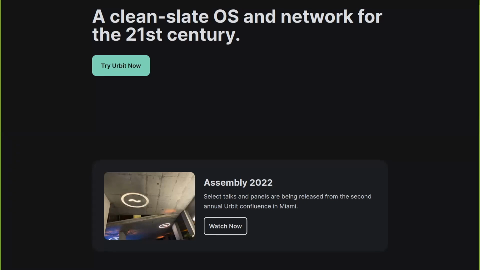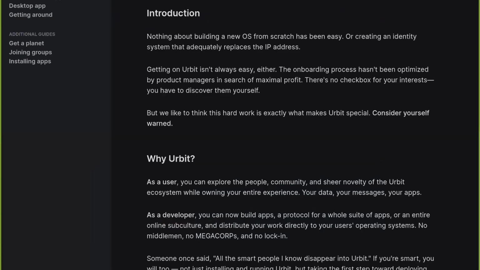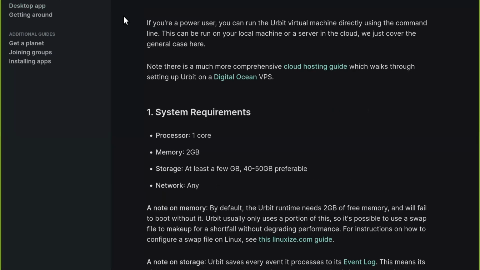And if Zoom will decide that I can click behind it, I will click that. There we go. All right. So you'll come here and it has various options for you to take a look at as you're trying to figure out what's going on here. It suggests hosted Urbit, command line Urbit, and the desktop app as the three ways of interacting with it. Most of you have probably played with the desktop app or maybe hosting. The command line app is what we need to actually run things.